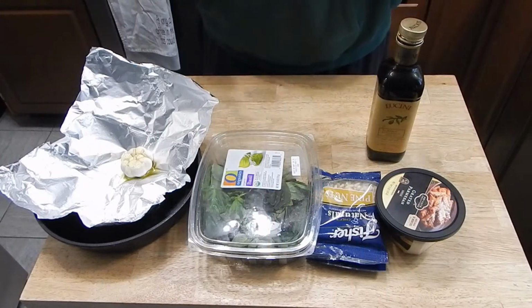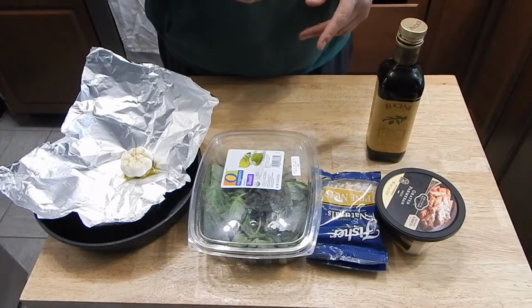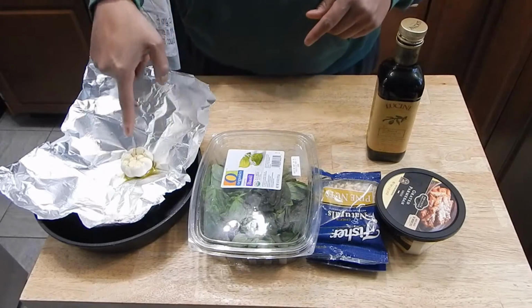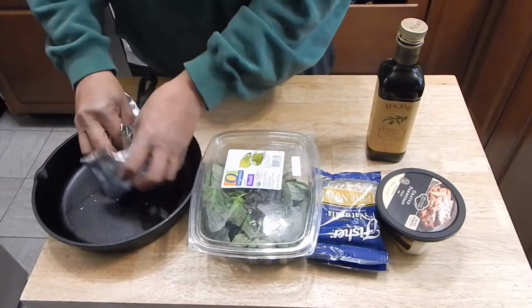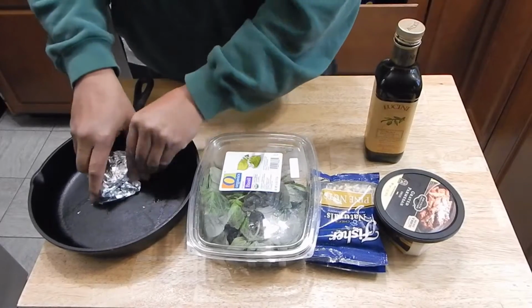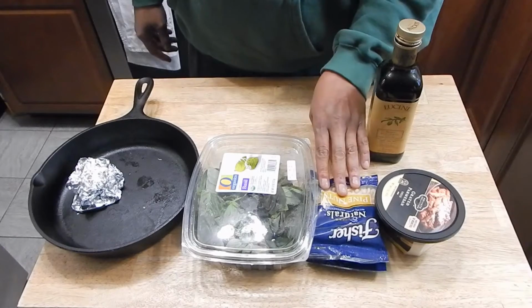Pretty simple recipe. I am going to deviate on it just a little bit, and one way that I deviate is I like my garlic roasted. So what I have here is a garlic that I have the top chopped off of, poured a little olive oil in there. We're going to wrap this up, and I'm going to throw that in the oven until it becomes pretty soft. We have some basil, pine nuts.